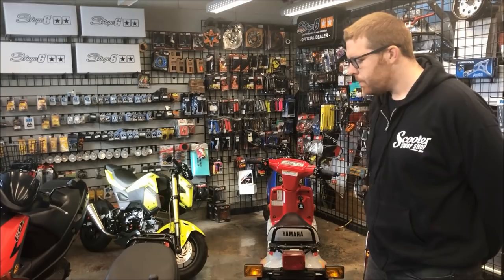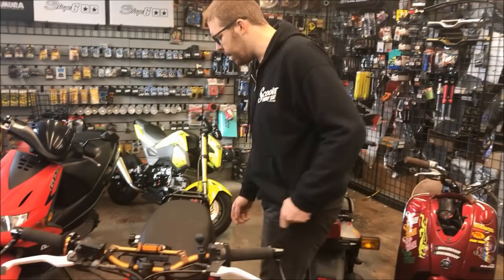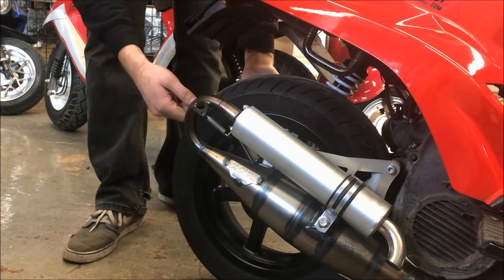Yeah, that's another thing with it too, is if you can adjust your brakes, if you have drum brakes with adjustability, obviously if it's disc brakes, this doesn't matter, but if you have drum brakes in the back, spin your rear wheel and adjust your adjuster until it just barely starts to drag and then click it back one click, so it's basically the tightest your rear brake can be, at least in my opinion. That helps with wheelies quite a bit. It might be a little bit of a personal preference thing, but I think it's as tight as your rear brake can be, you want it there.